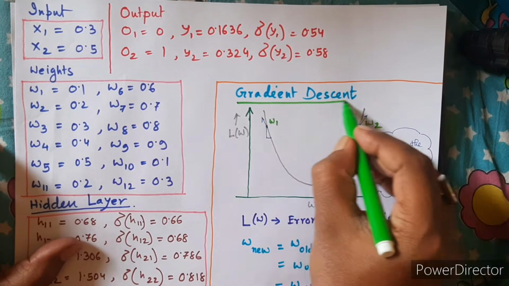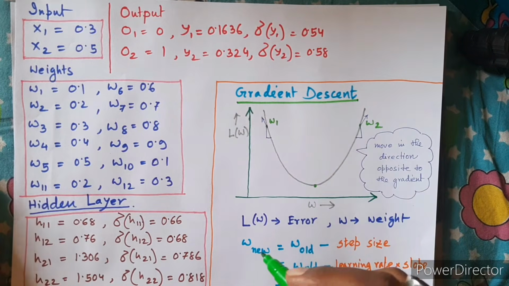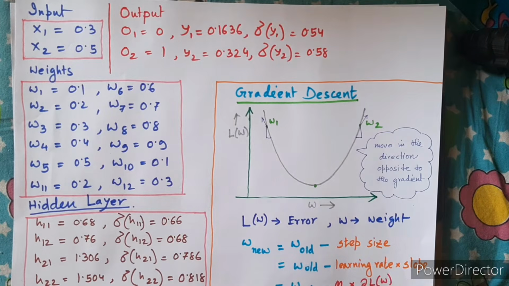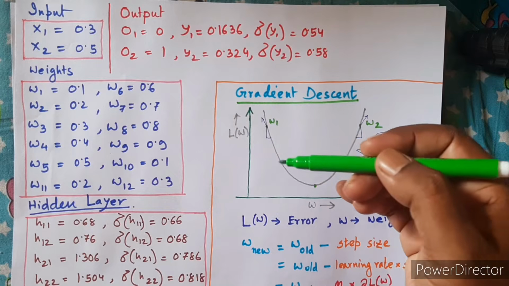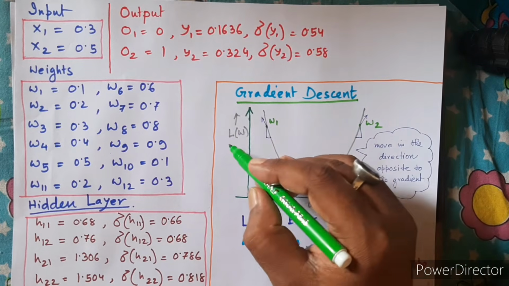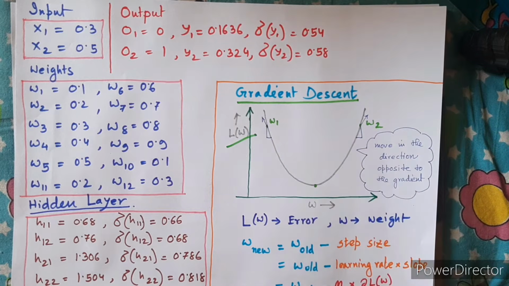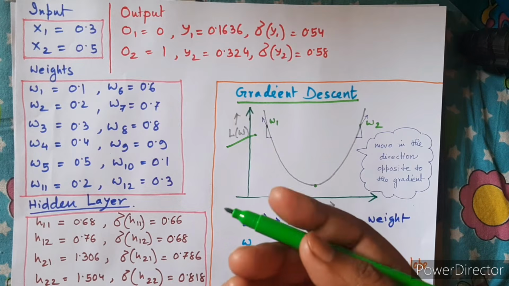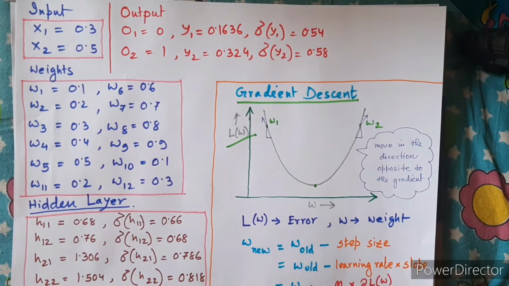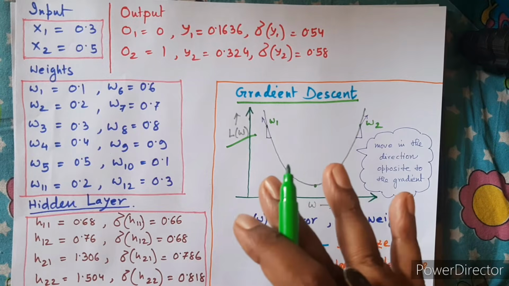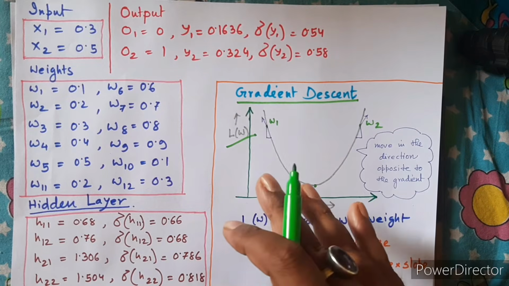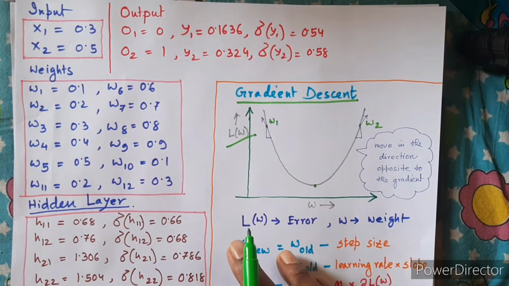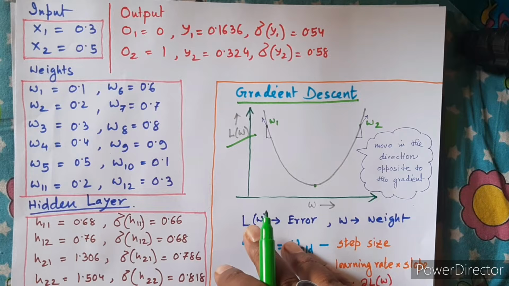So what is gradient descent? That means you are calculating what will be the new weight value if loss is a function of weight. So you know the loss is a function of weight and the bias. Okay, let's talk about the weight. I will not calculate the bias. This process is the same, let's just restrict our discussion to the weight only.